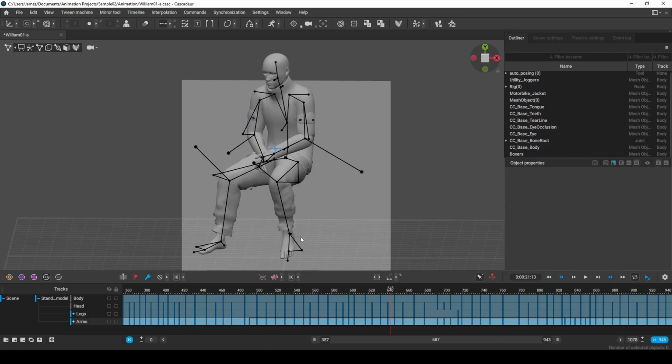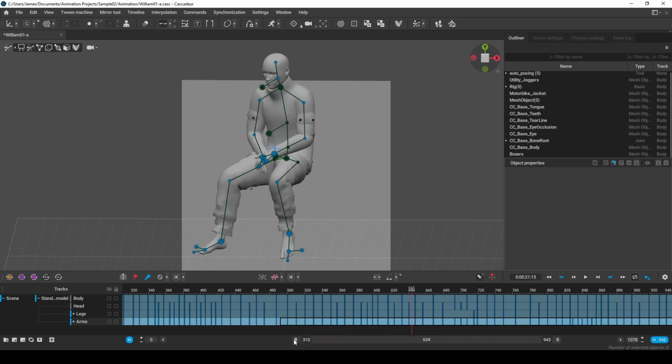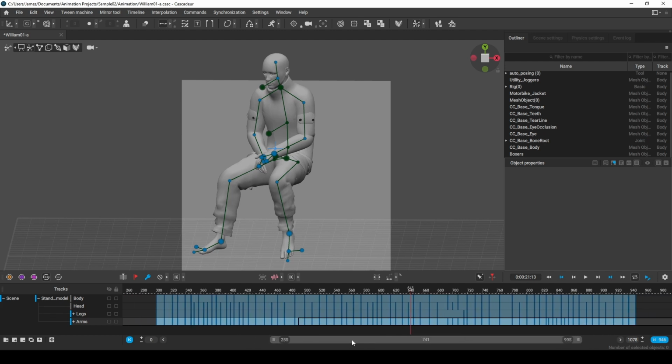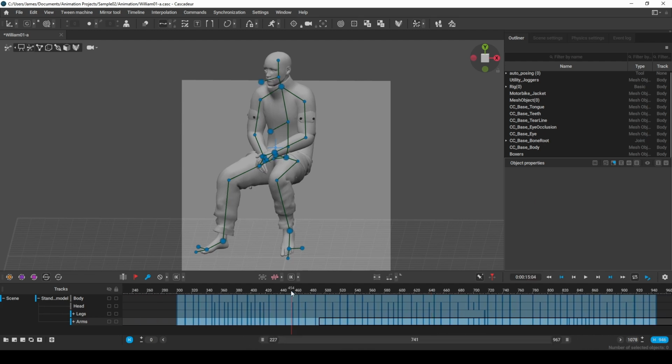Cascadeur uses AI for its auto posing, at least that's my understanding, and it is apparently a neural network based or machine learning based AI. So I wasn't sure if it was kind of old school programmed AI, but apparently it is the newer stuff. So that's pretty cool.